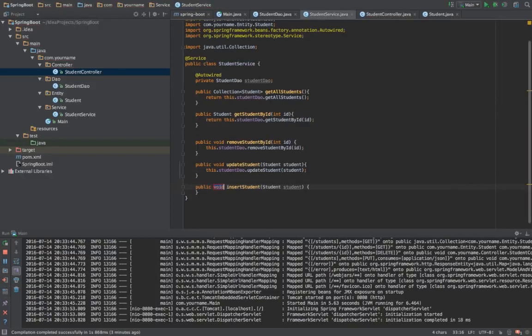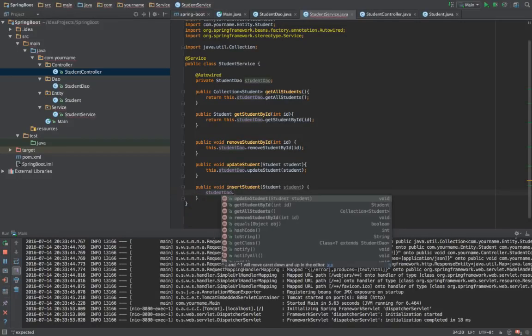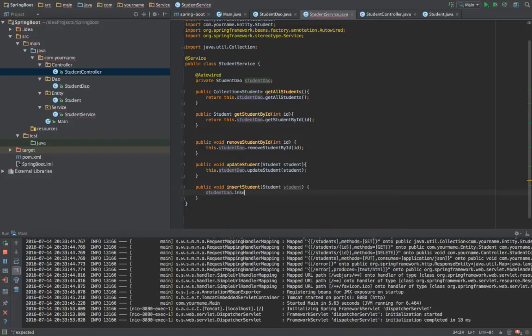Let me implement this method. Let's say void for now, and then I'm going to invoke my student DAO dot insert student to DB, just like so, and I will pass student.